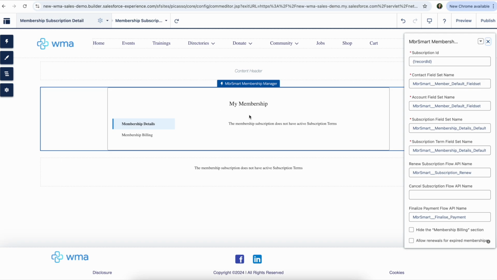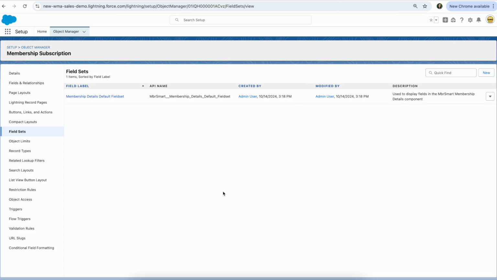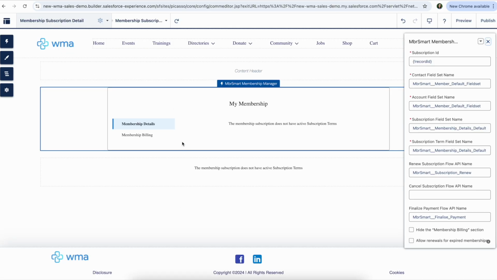The Membership Details section allows us to display both default and additional fields for each membership. This functionality is customizable using field sets on membership subscription and membership subscription term fields, the ones here. Then there is the Membership Billing section. This one contains the contact info and account info components that we covered already.